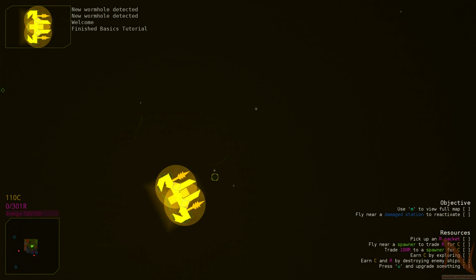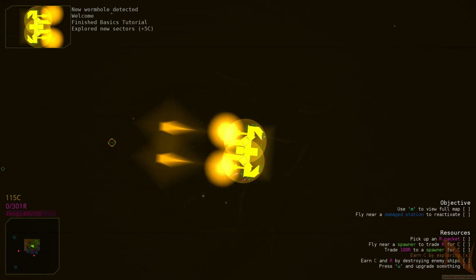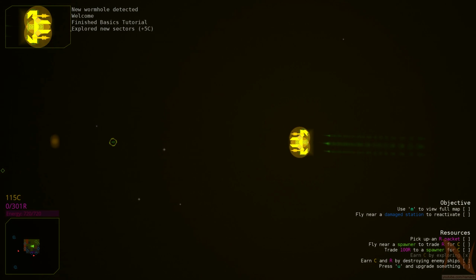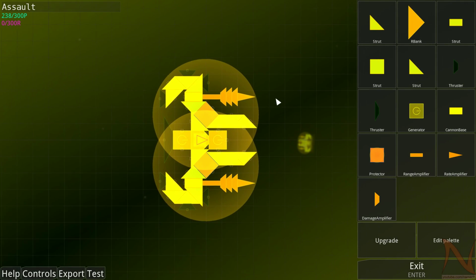So we start with a small fighter with some pretty big guns on it. And already we have shields. We start out with shields. So let's have a look at the ship's design.